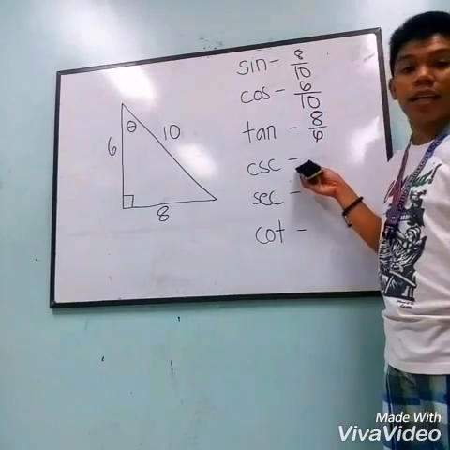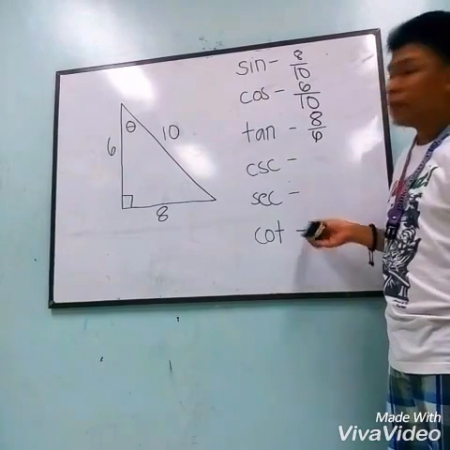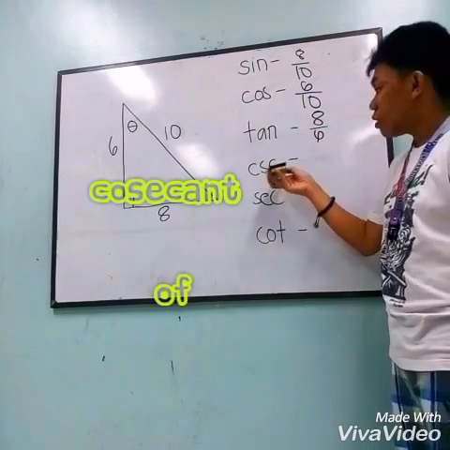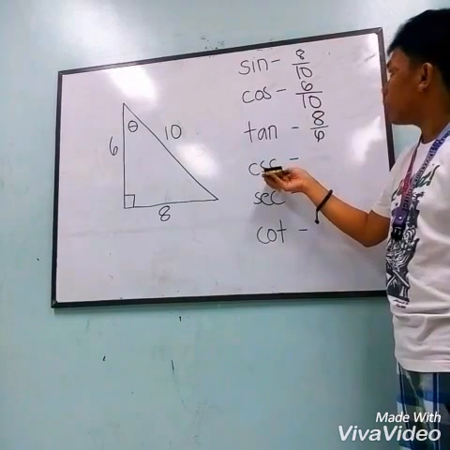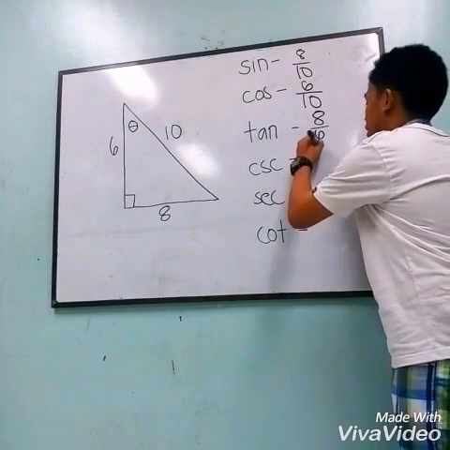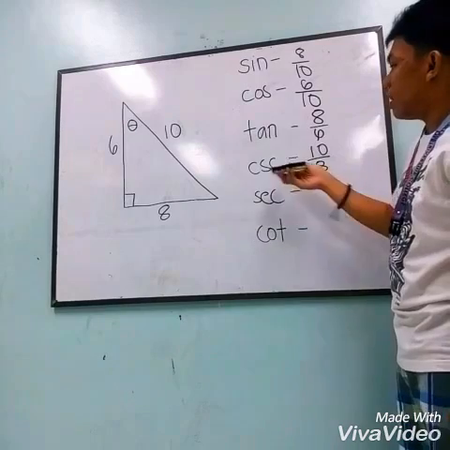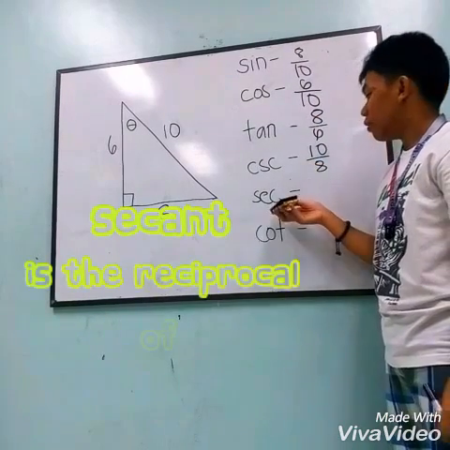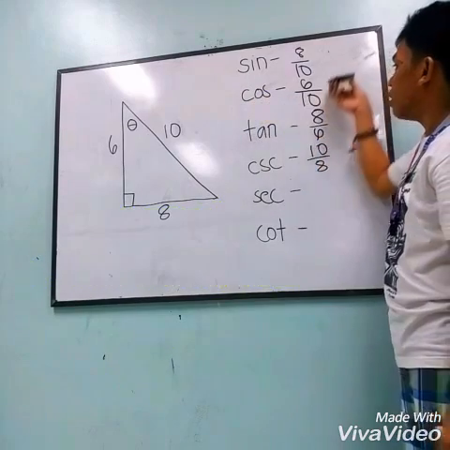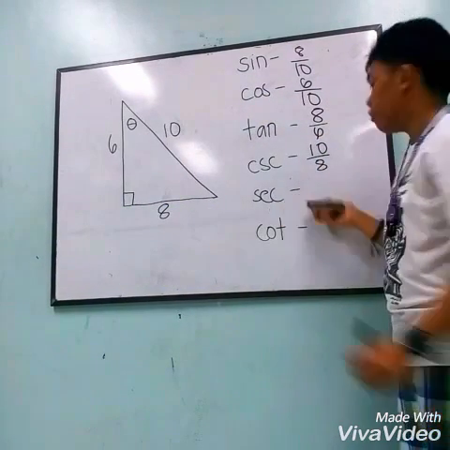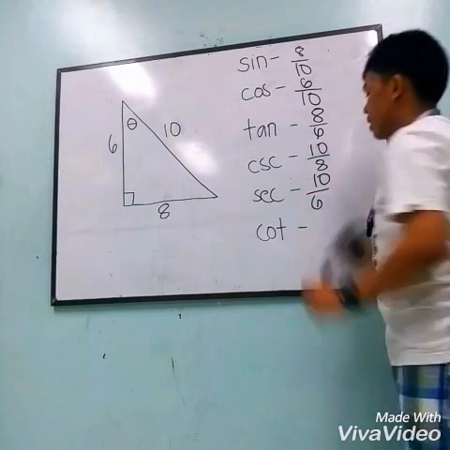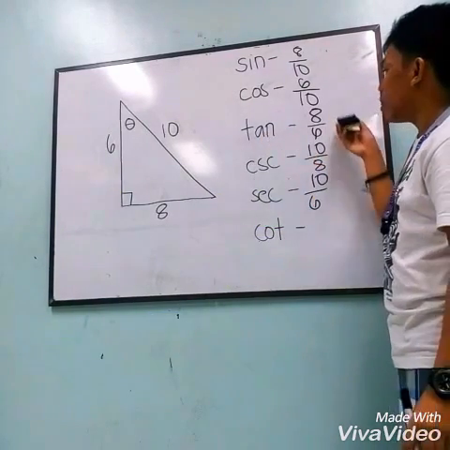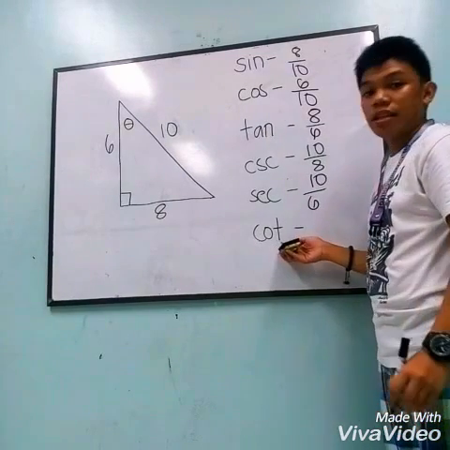So guys, for getting the cosecant, secant, and cotangent, at first the cosecant, we need to remember that sine is the reciprocal of cosecant. So in this triangle, the value of cosecant is 10 over 8. We just get the reciprocal of 8 over 10, which is sine, and put it in cosecant. In secant, the reciprocal of secant is the cosine. So the value is 6 over 10, so in secant, 10 over 6. And lastly, our cotangent. Its reciprocal is the tangent, and the value of the tangent is 8 over 6. So the value of our cotangent is 6 over 8.